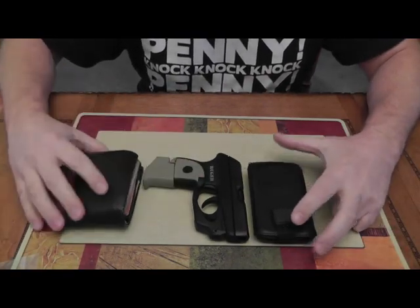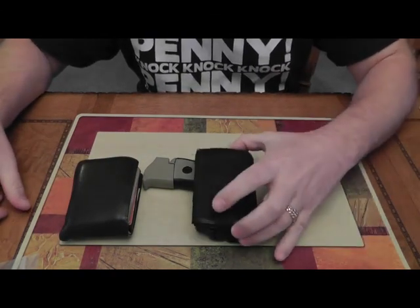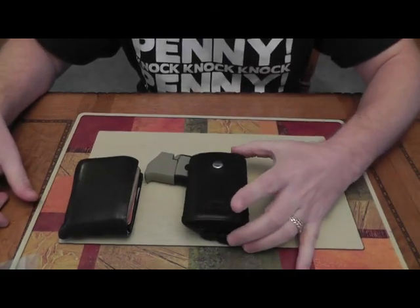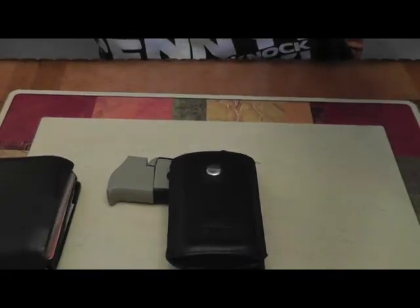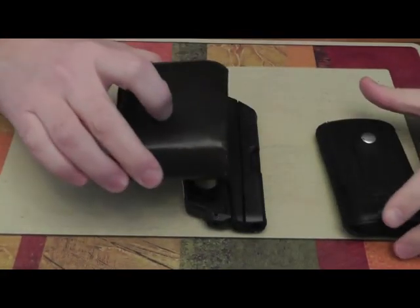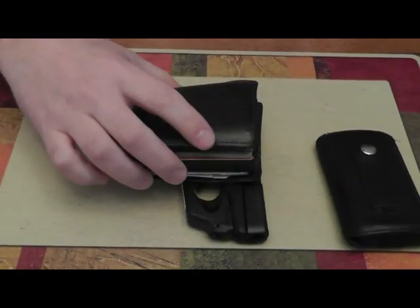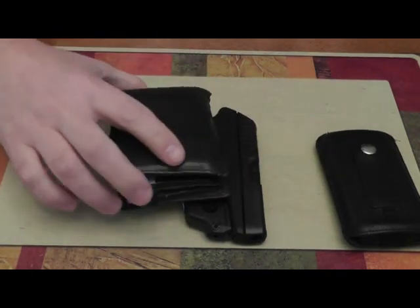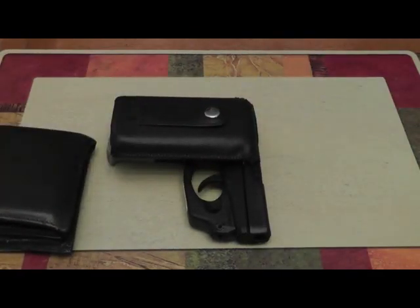And if we line this all up, it's not much of a difference. Pop that over the gun. You can see the difference right there. I'm going to zoom in on that. And with my wallet, that's the difference in the wallet size. I mean, it's not that big. It's easy enough to carry concealed.